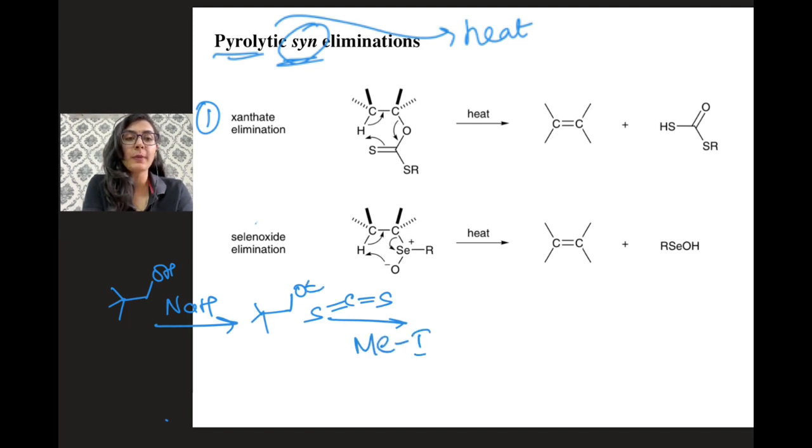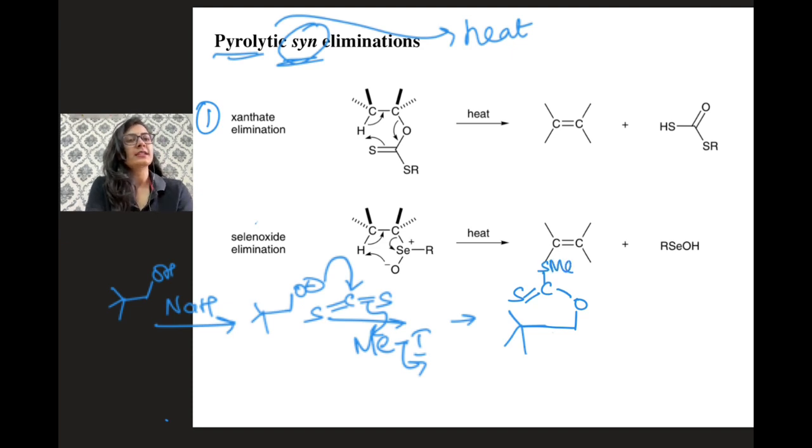What is that going to do? The O minus which was formed is going to attack on this carbon. The pi bond is going to open up and attack on the methyl, and the I minus eliminates. You are having the xanthate repaired. Just one second, the oxygen will not come like this. Now you will have the oxygen connected to C double bond S and one SMe. Okay? This is the xanthate salt.